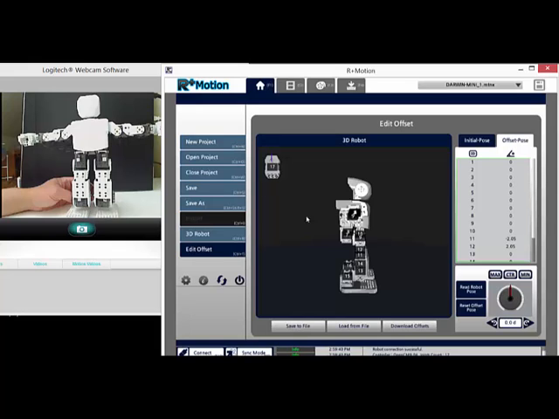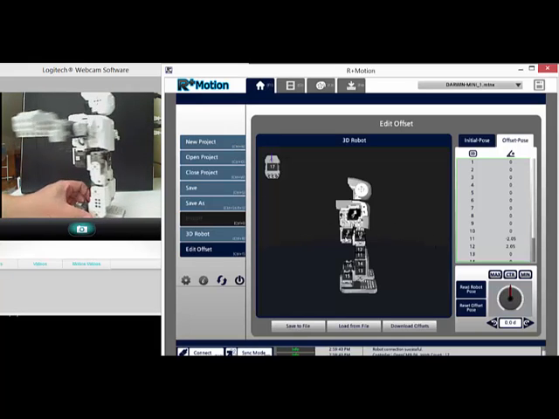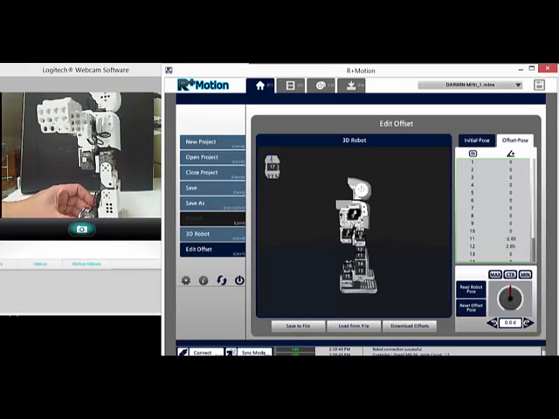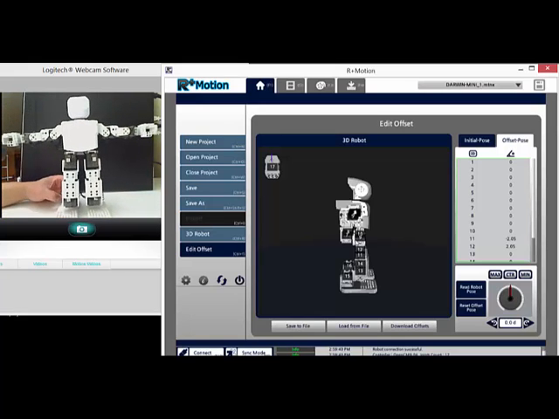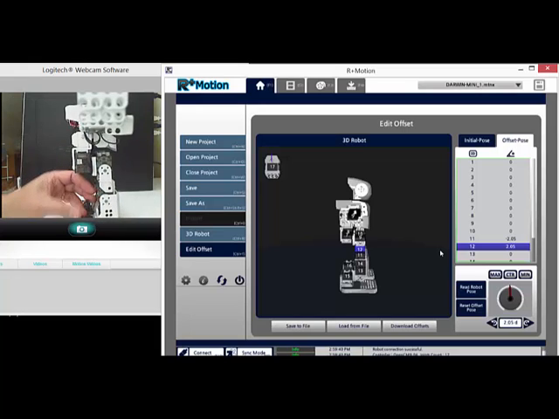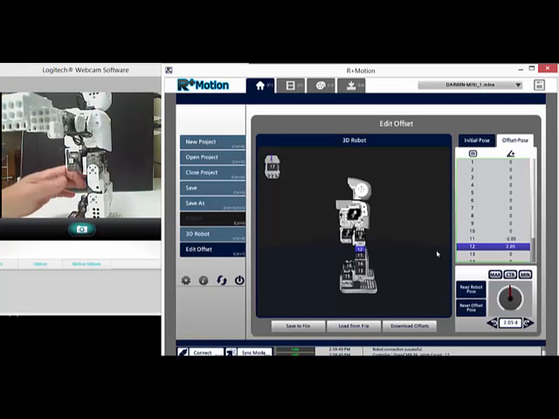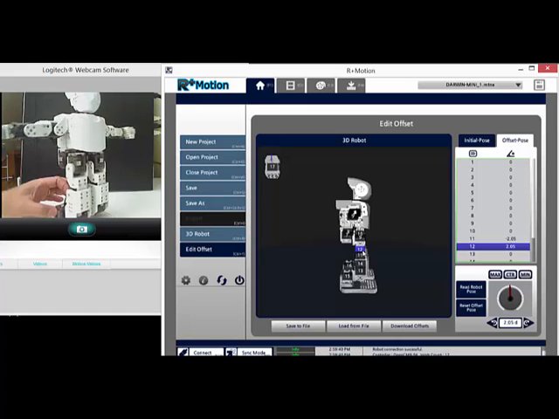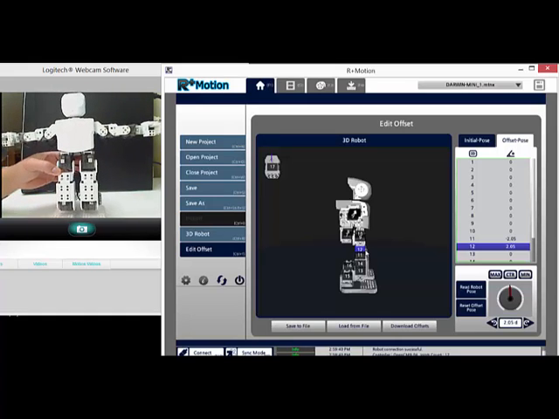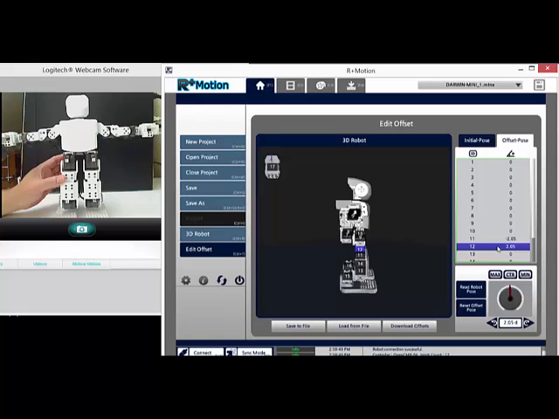Okay, you can see the robot is here, and physically it's pretty decent, like in the picture too. But you notice that I had to put a -2 degree offset on my servo 11 and plus 2 degrees on my 12, just a little bit to keep it really vertical as it's supposed to be. So I have a little slack in 11 and 12, sort of the hip joint, a little bit there. And from here, I already made it.